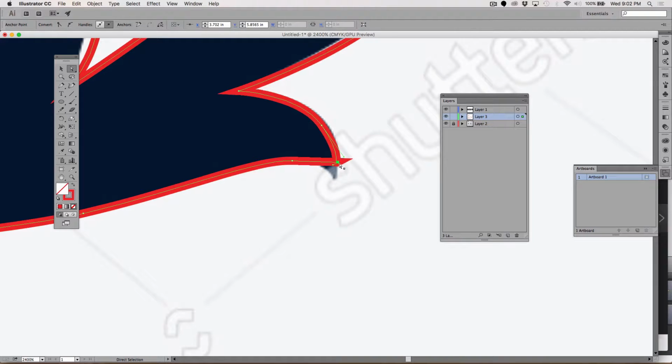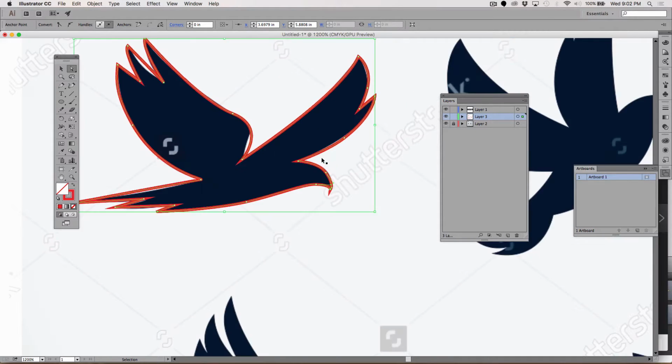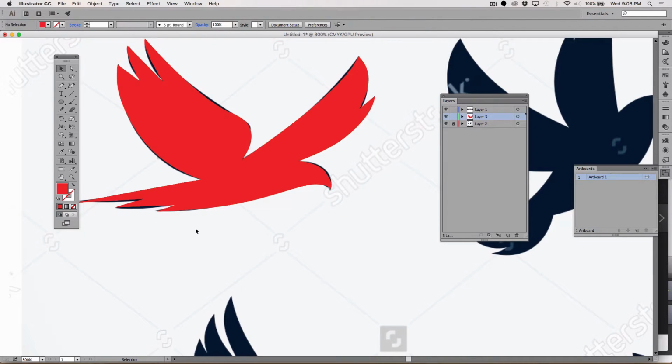And now I want to see really what it's going to look like when it's filled and not stroked, because the stroke is giving me a distorted concept here of what it really looks like. See, because that little crazy point that's coming off of there, that's not really truly what it's going to look like. If I switch now, selecting this and click down here on this little arrow, filling it with red and not stroking it with anything, that's a much better impression of what I've created, which is totally workable.